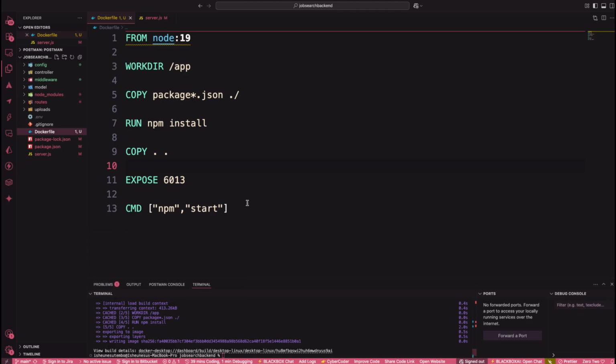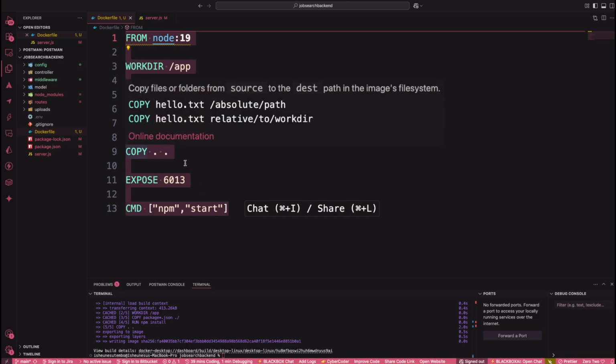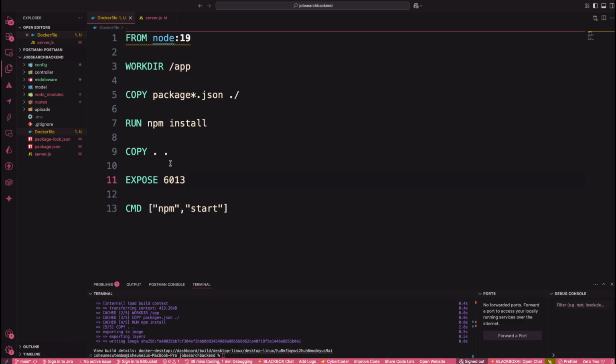a container is supposed to run only one image. So the logical thing we would do is maybe create another Dockerfile and run MongoDB in a separate container, build those containers separately, and then try to find a way to link them so that they can work together. As you can see, it becomes messy, and it also makes it very difficult when we are deploying our application to cloud platforms such as DigitalOcean or AWS. So is there any way that we can define two containers that depend on each other?